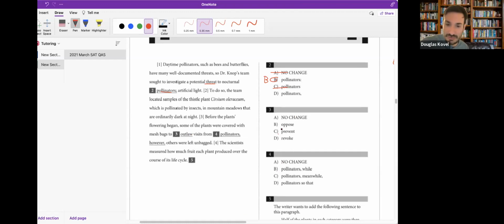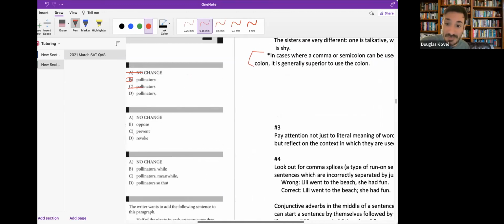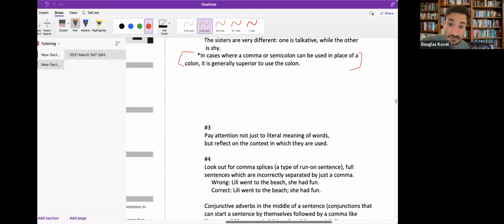There are two types of precision questions that you'll see on the SAT. One of them involves using vague language versus specific language, and the other involves picking the right vocabulary word in context. One thing you might notice looking at these choices is that none of these words are particularly difficult. They're usually going to pick pretty common words. What makes them hard, though, is that they're all very similar to each other in meaning. Sometimes they'll give you words that can literally have the same definition in some contexts, but in other contexts, they're not. They look similar, but they're not actually interchangeable. So it really requires you to understand how these words are used in context and not just their literal meaning. You want to make sure you reflect on that.